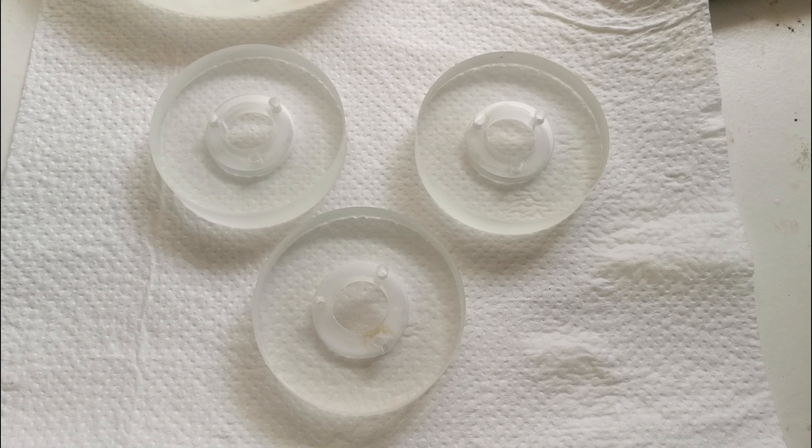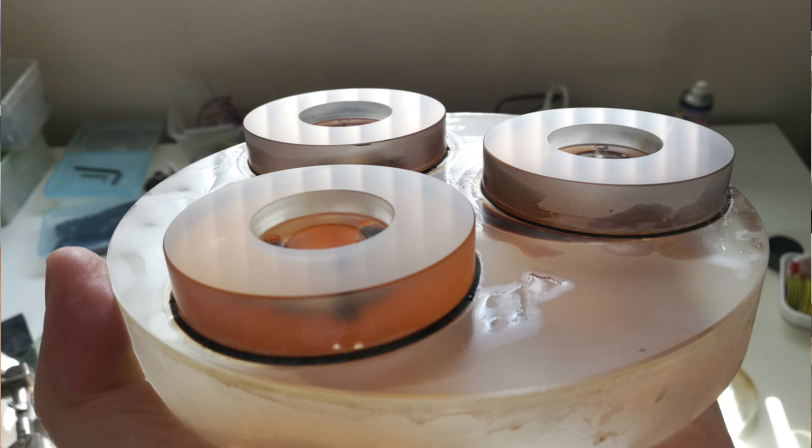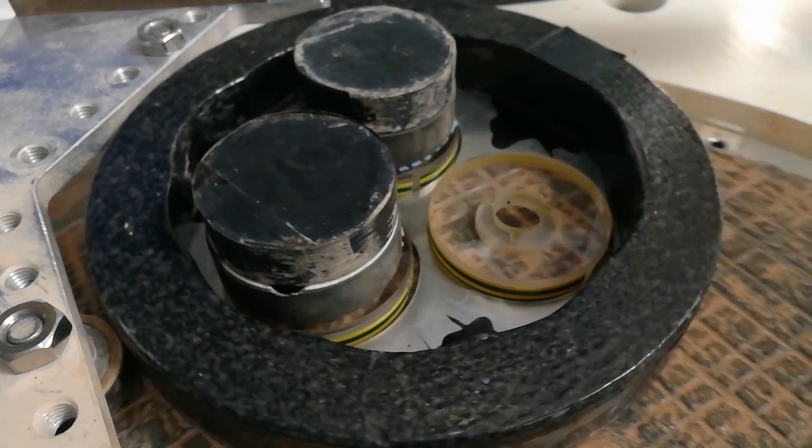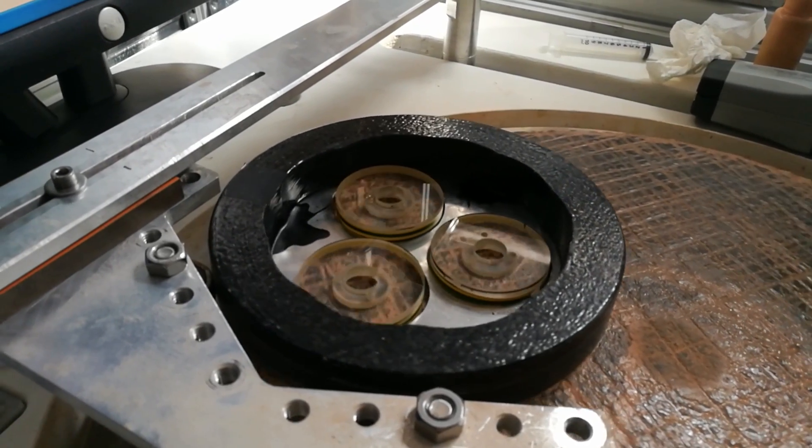After the surfaces were completely polished, the objects were released from the carrier plate and then polished individually using a holding ring. This is because the blocking wax will always introduce some strain in the objects, which is released when you unblock them, so they will slightly deform at that point. Individual polishing further improves the surface flatness and smoothness.